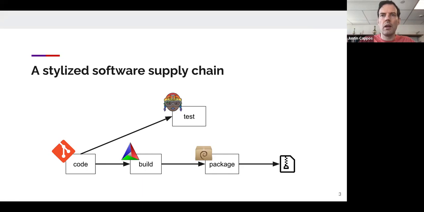And all of those pieces of software have their own code repository, build process, test environment, and so on, and packaging process to put their packages together. So this is repeated over and over and over again, and is a lot more complicated than my simple diagram makes it look in practice. If you try to draw it all out for any even fairly simple real-world software, it quickly becomes unreadable. But this gives you the basic idea.